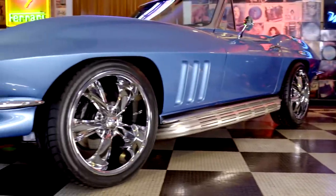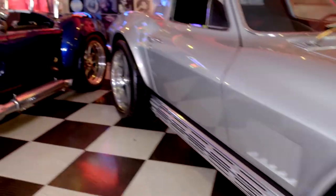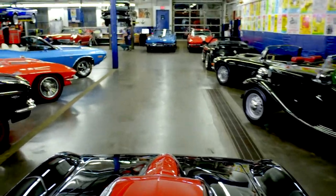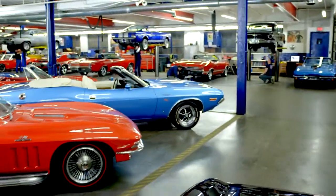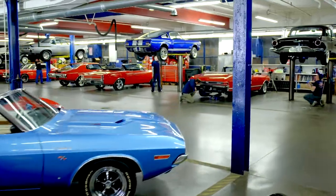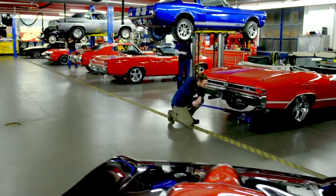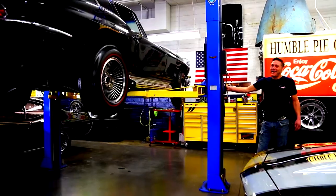It's not all about the numbers. If we can get 500, 600, 700 horsepower in one of these street beasts, it's a whole lot of fun. At American Dream Machines, we've purchased thousands of cars over the years, and we've learned the hard way — we had to fix them. Our mechanics and restoration staff here are the dream team, and they get 200 cars a year ready for our customers.